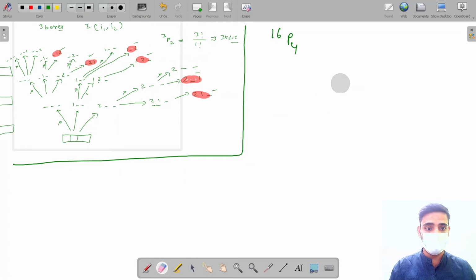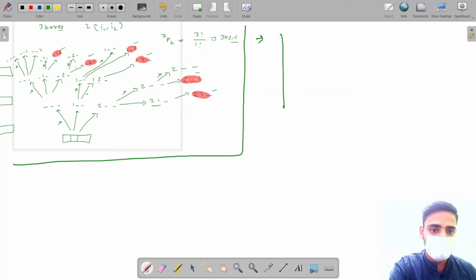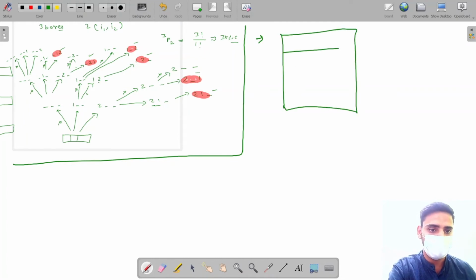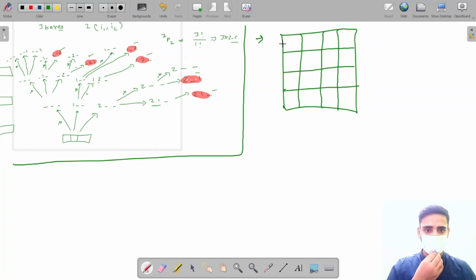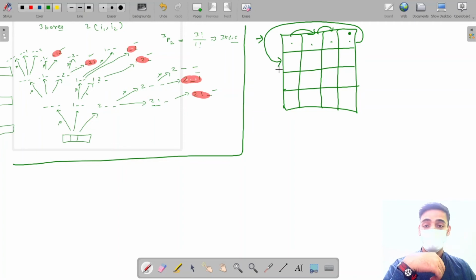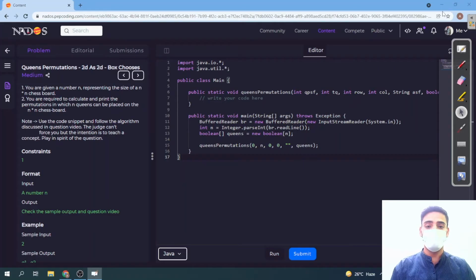And one more thing, please remember this, right? This is going to help us in code. This was a chessboard, 1 2 and 3, 1 2 and 3. When we start placing our queen, we are checking for every box, first for this, after that for this, after that for this, right? So we are moving in columns one by one. But when we reach this point, what happens? Our row becomes +1 and the column becomes 0. This is what we are going to use for traversing on this chessboard. So now let's go to the board and try to code this problem.